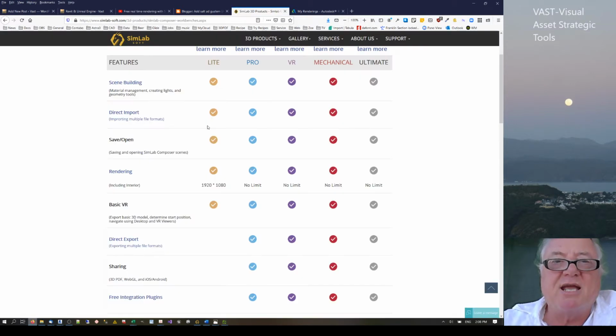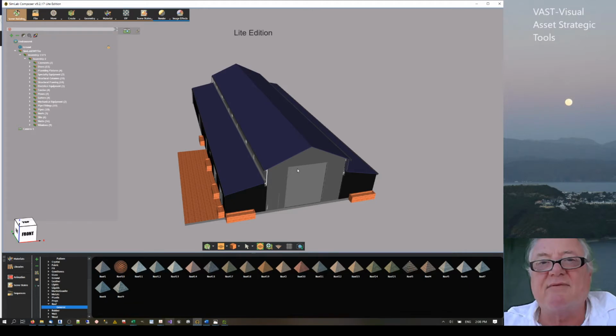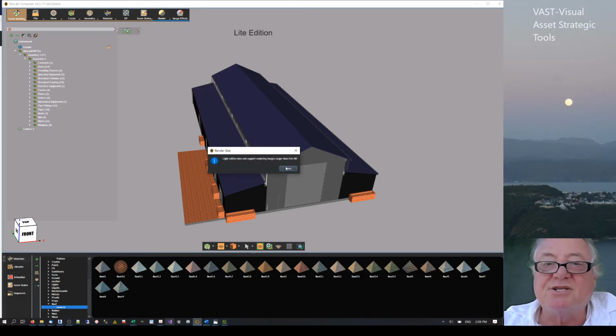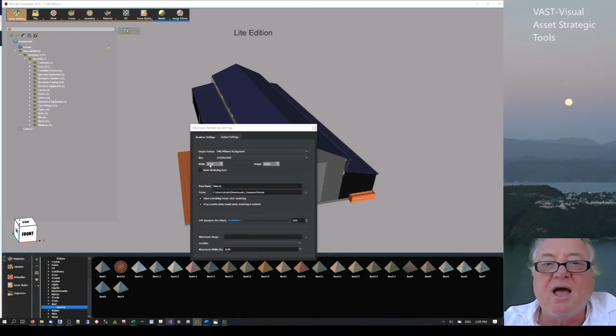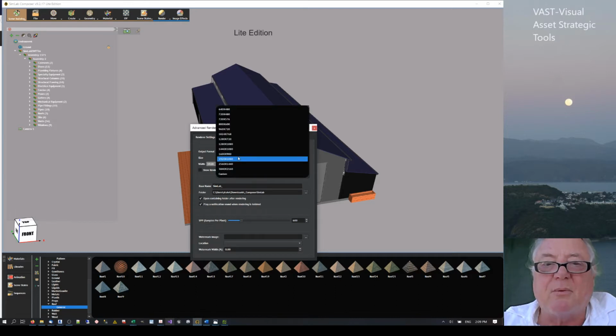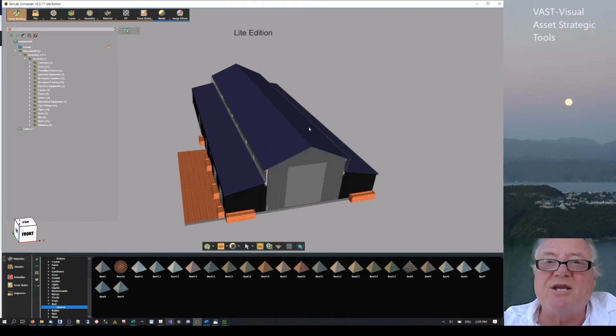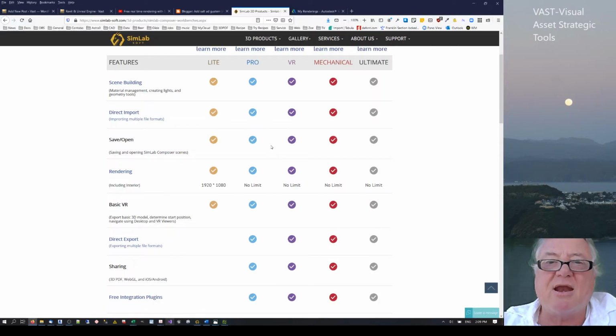Now, I've been using it, and one of the things that I've had is, when I've got a view there and I press render F4, it says the Lite edition does not support rendering images larger than full HD. Now, full HD is in fact the output settings of 1920 by 1080, so it'll do everything below that, and that's HD value, so it should do it, but it's not. So I had this error when I downloaded and started to use the program.